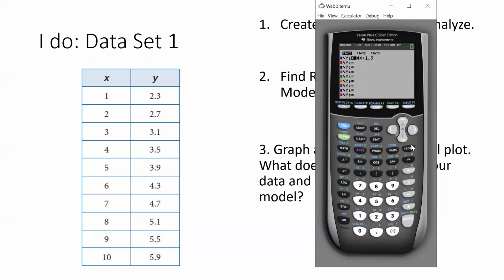We stored it, and then we went to Y equals to make sure it was there, and turn on our plot. Alpha. Great. We stored it in Y1.